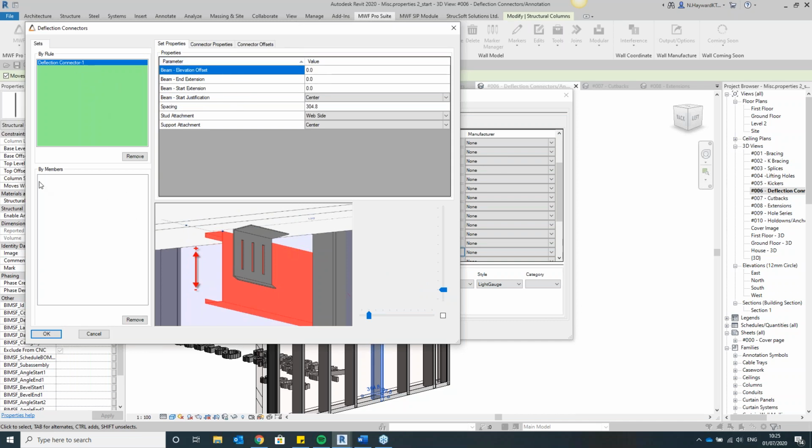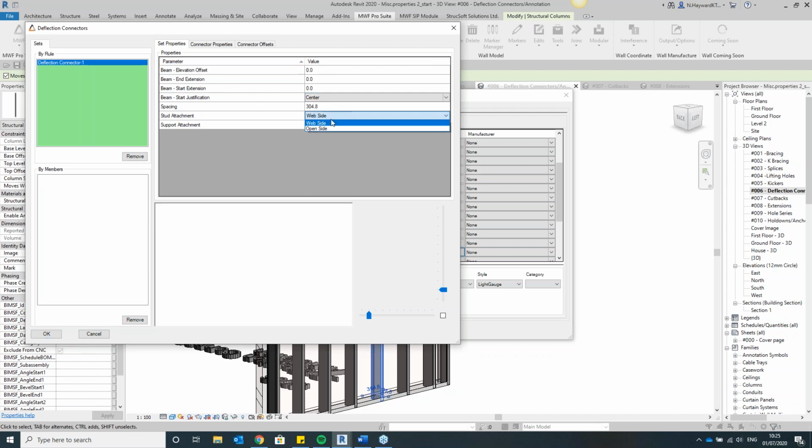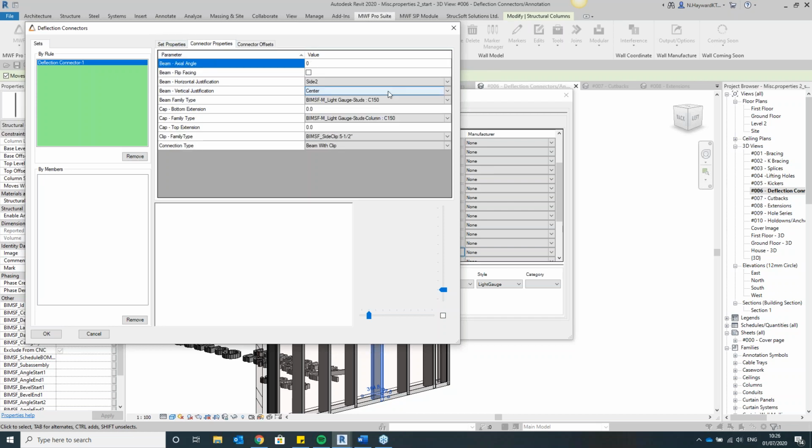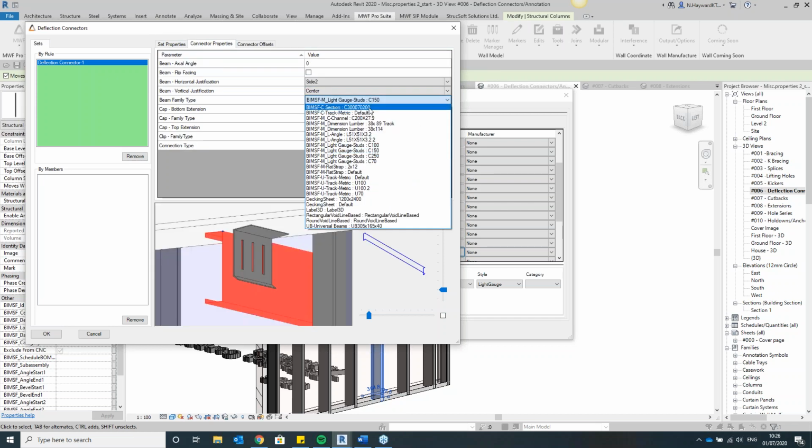You can also select by member if you just want to attach some connectors from certain members. You can add any extensions that you need to, change the justification, and also where these clips are going to be attached to the stud. With your connector, you can change the family for it.